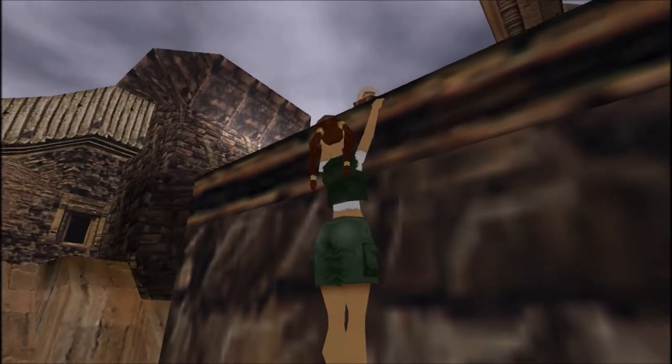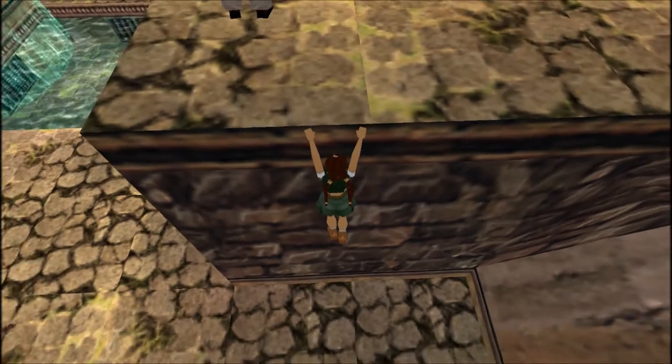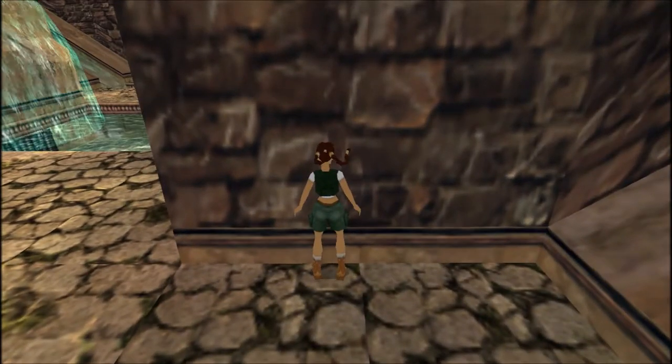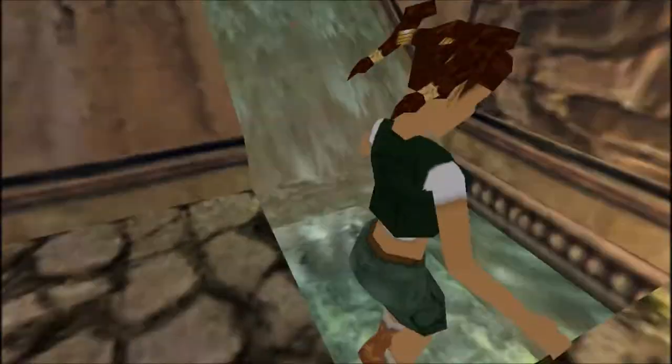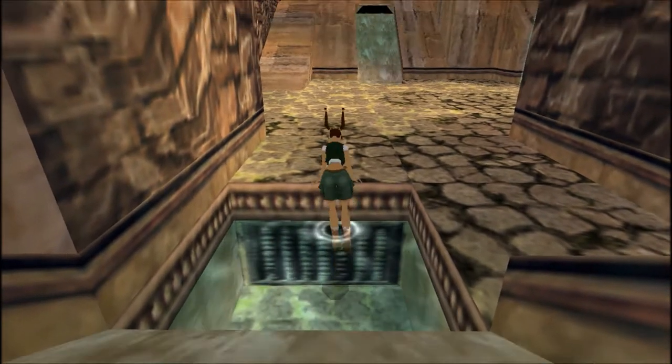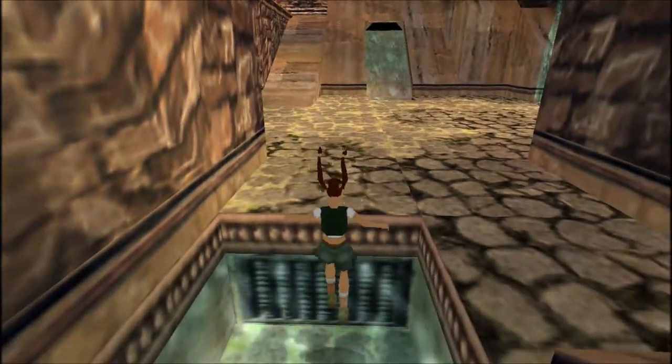If I let go of action at this point, Lara will let go and fall down there, okay? See? Just like that. And yeah, there are a couple of these pointless pulls, but as you can see, action can also be used to overcome a bit higher obstacles.